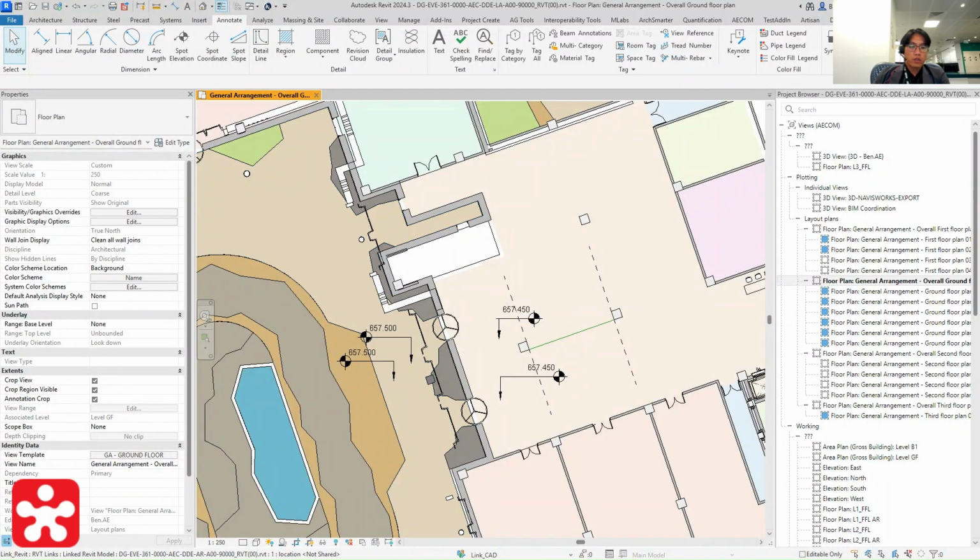We can also do it in a similar way with another tool, which AECOM uses a lot, and I would like to introduce it here. That is Revizto.